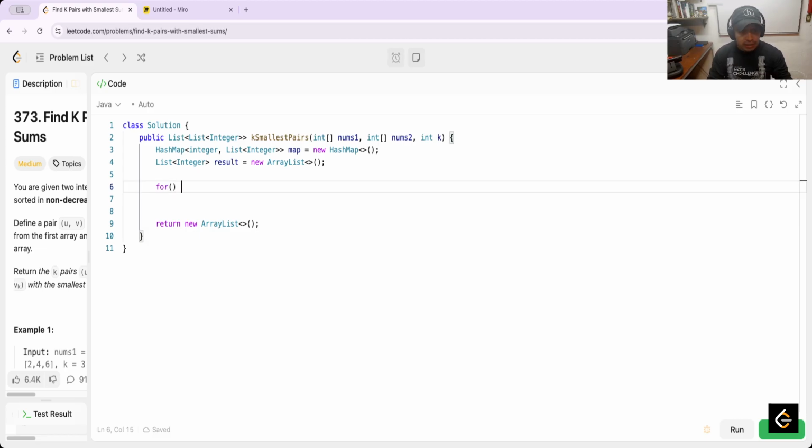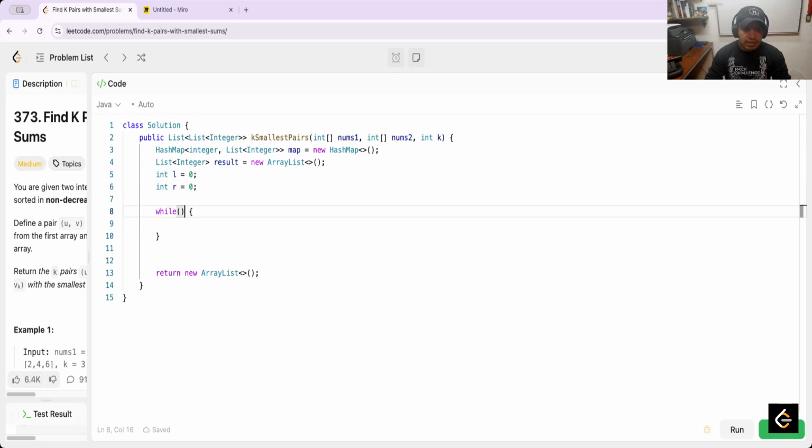Now the next is the traversal. We need to check between both arrays. I think that it is a while instead of for. While integer L is equal 0, integer R is equal 0, and here we need to ask if L is less than nums1.length, and R is less than nums2.length.